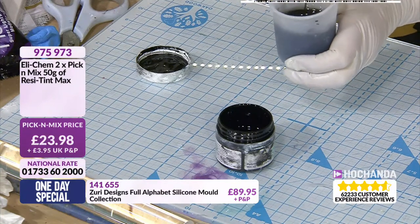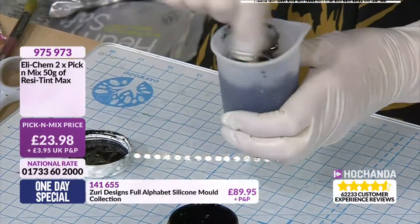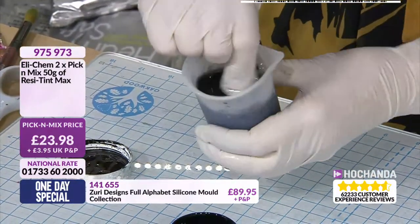You had a cocktail stick's worth. Cocktails, and I could have got away with less than that as well. There's still some on there that wants stirring in. It seriously is going to last such a long time.